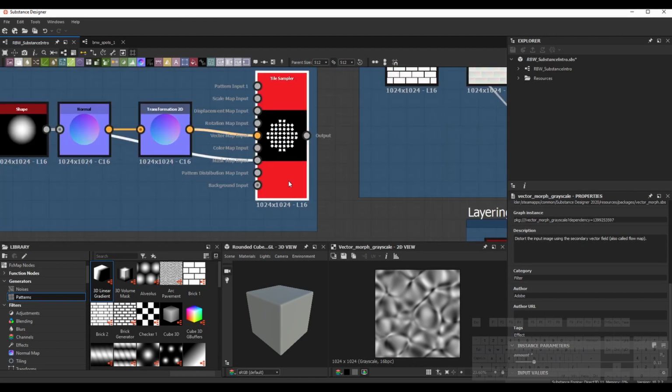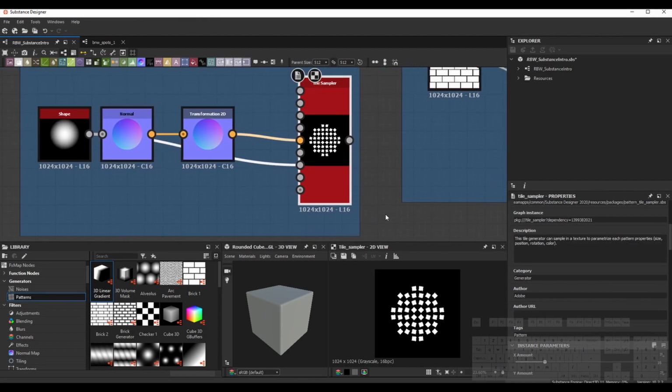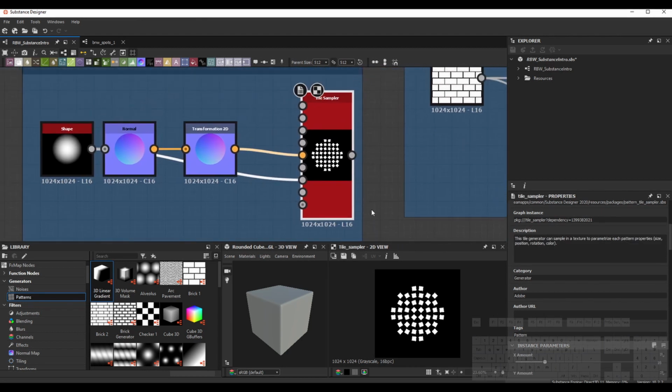So here you have the tile sampler, and this is a very powerful node for anything pattern based. As you can see right here, it also has inputs for maps that determine certain values like the scale, the rotation, the vector, the color, and it also allows you to mask certain patterns out if you so desire.